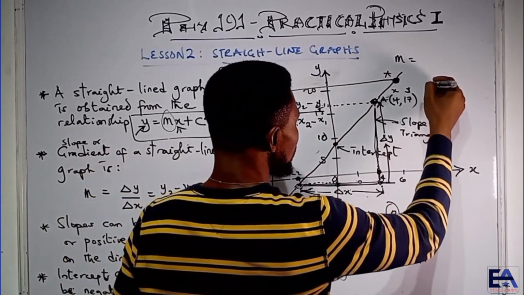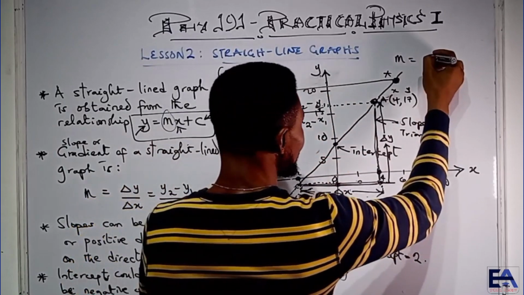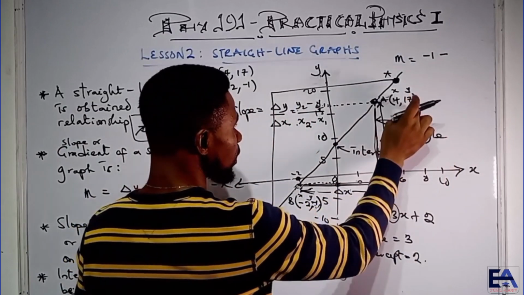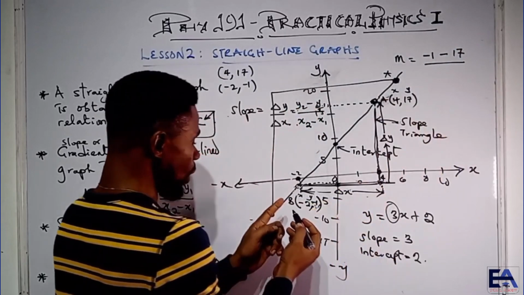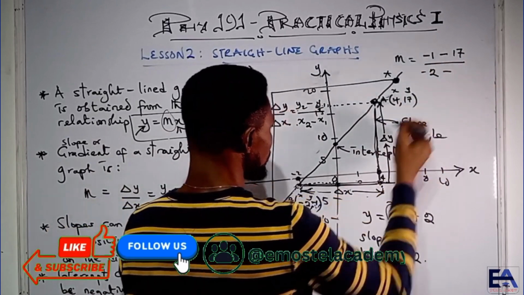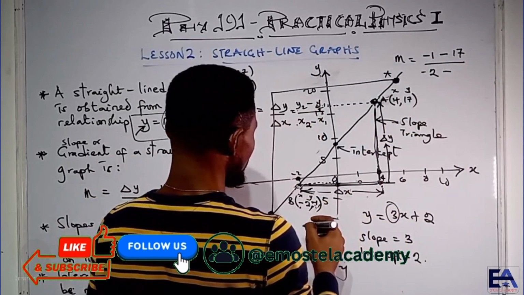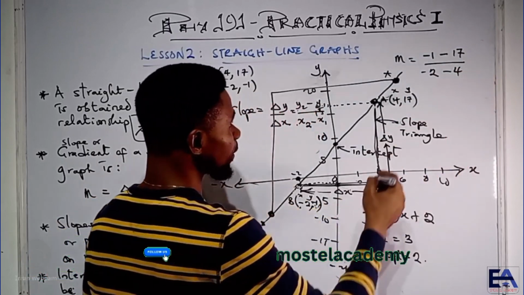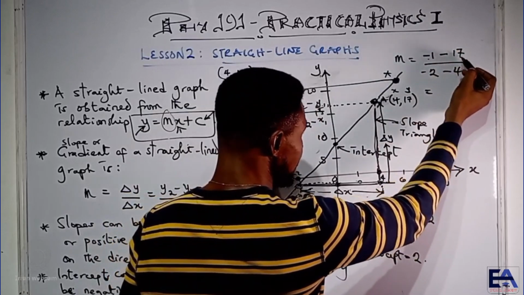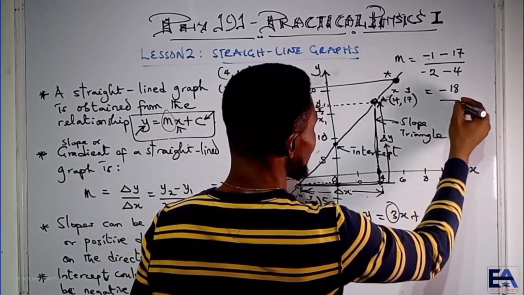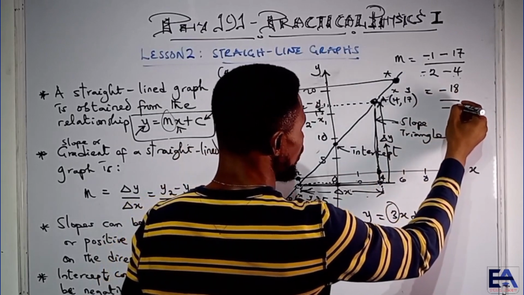So we move. So let's say y2, let's pick our y2 from here. Let's assume we pick our y2 from here. That's minus 1. Then minus y1. y1 is 17, positive 17, okay? Divided by x2. So we are picking our x2 from here, which is minus 2. Then minus y1 rather, which is 4, okay? So then we are going to have minus 1 minus 17. It means I'm owing 1 and I'm owing 17. Altogether, I'm owing 18. Then minus 2 minus 4 means I owe 2 and I owe 4. Then altogether, I'm still owing 6.